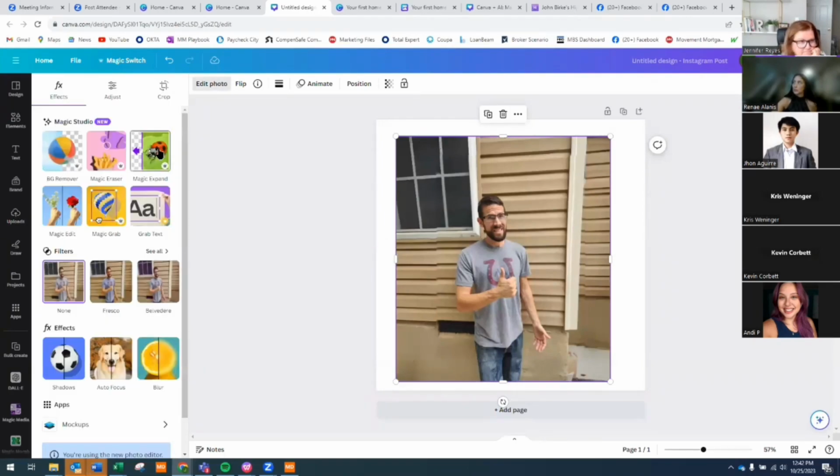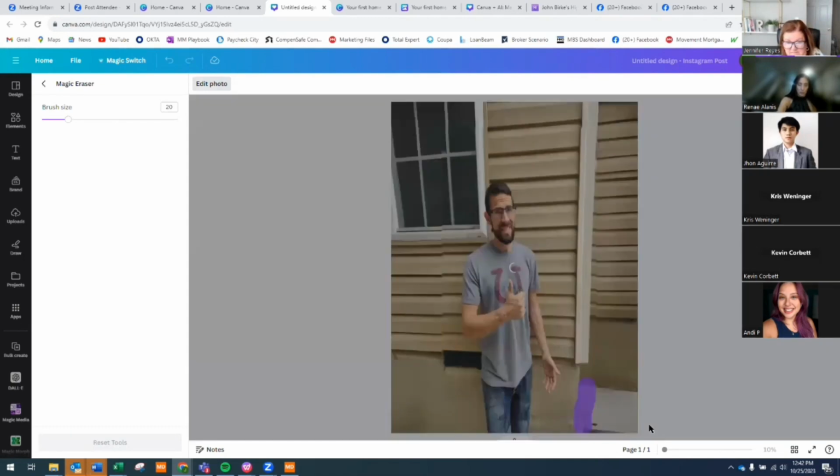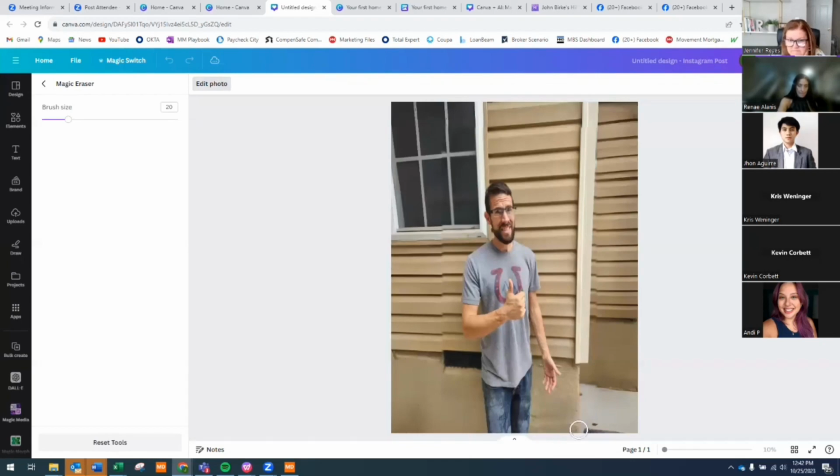Now we did Magic Expand. Let's do Magic Eraser. So what it's going to do is it will take any elements in your picture, and it'll just get rid of it for you. So you see this little trash or whatever it put down here, and it literally does this every time. I don't know what it picks up on, but it just doesn't like something down there. But I'm just going to highlight that, and it's just going to delete it. It's going to do it the same way that it generated that section of image. It just got rid of that.